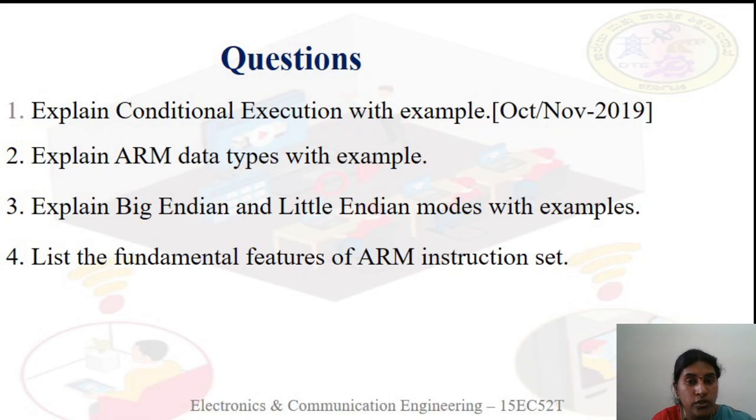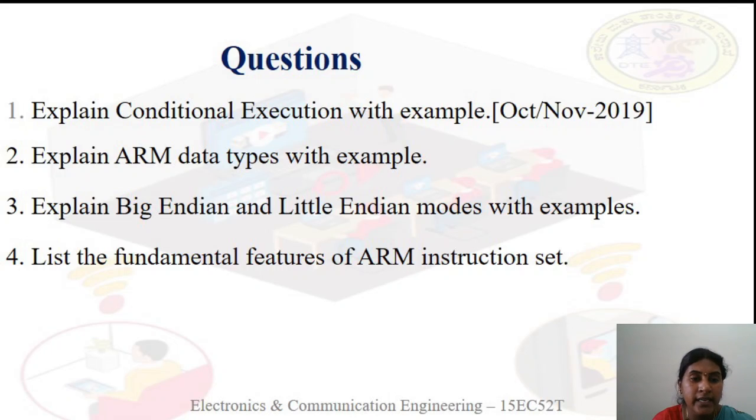If they ask this question for 10 marks, please write the table. In the table you take some 5 mnemonics and write the table. That is required for 10 marks. Okay. Next question will be, explain ARM data types with example. First you write what you mean by data type and what type of data our ARM is supporting. You write that and give some example.